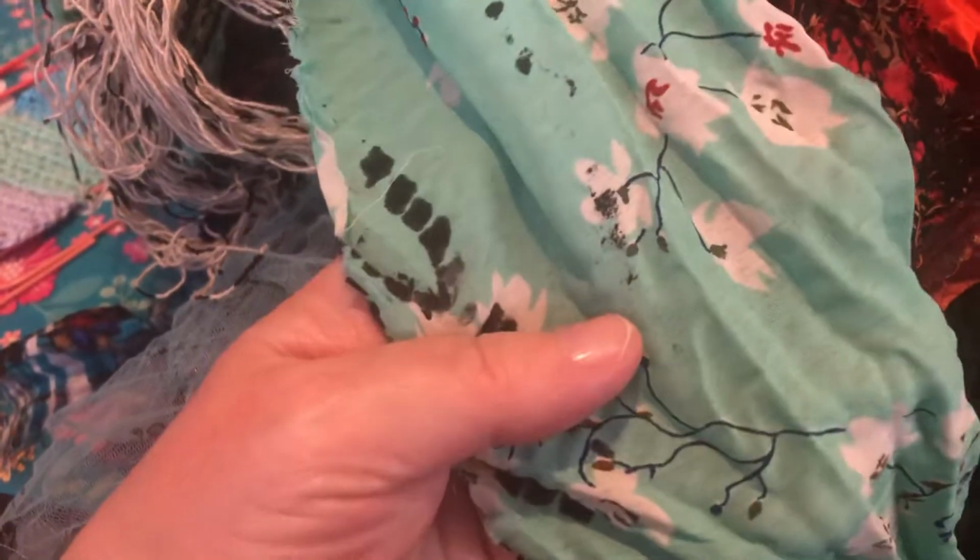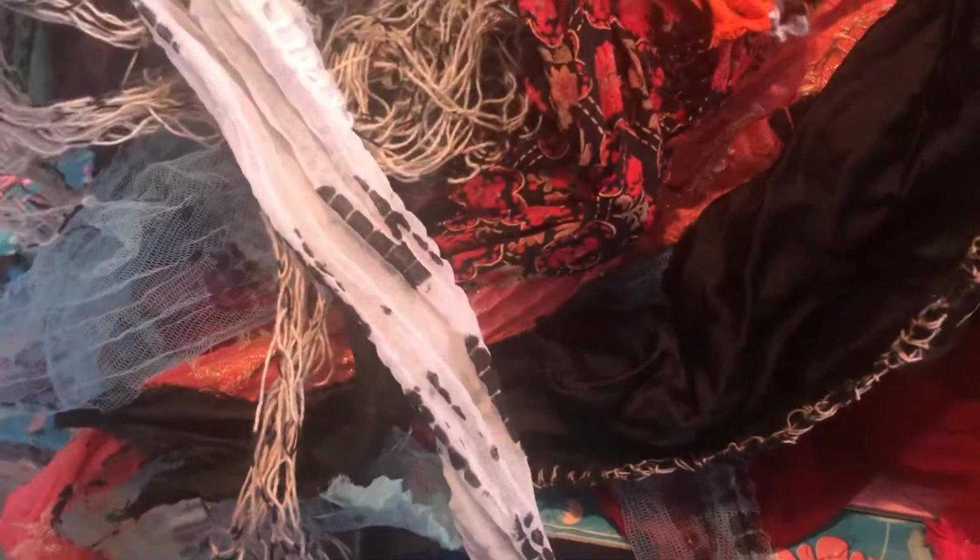And then look at this. There is some pretty fabric. They're long strips, and they're about this wide or so. And they're not cut straight or even, but that's fine. It's scraps, and I can use them with crafting and with slow stitching and stuff. Look at that pretty material. Oh, I love it.